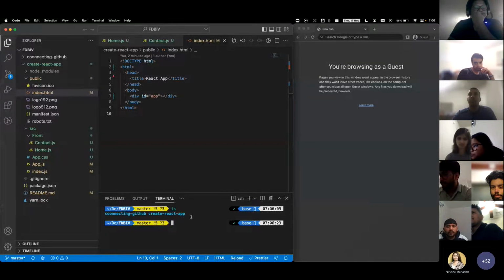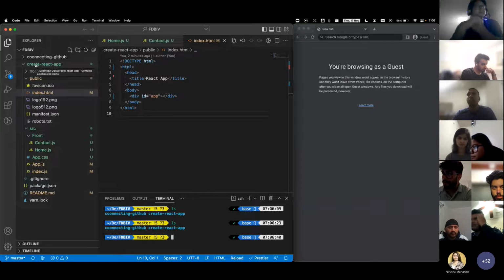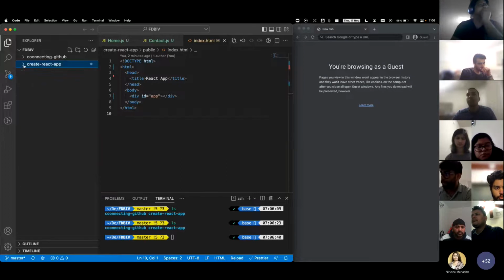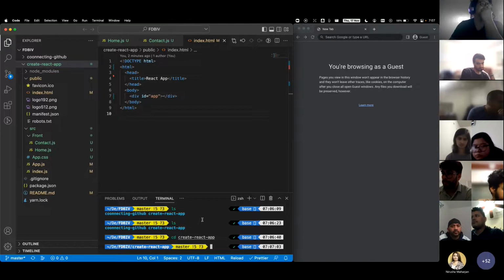So I'm not seeing my package.json right now because I'm not in the correct folder. I haven't opened the correct folder. If it is the same case with you, then you need to open the correct folder. Actually, I need to go inside create React app. I'm outside currently. So I will cd create React app, but you don't have to do it if you have already opened the folder.